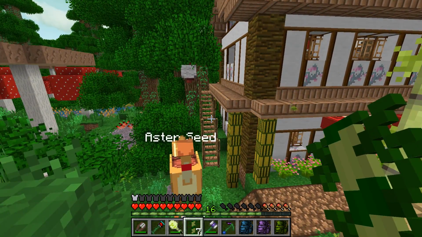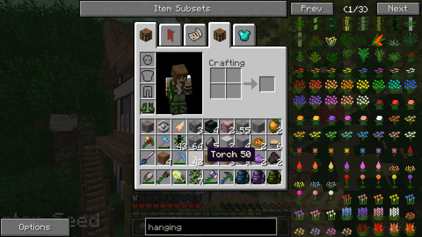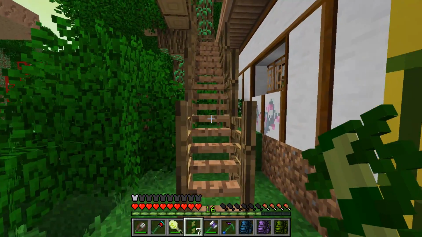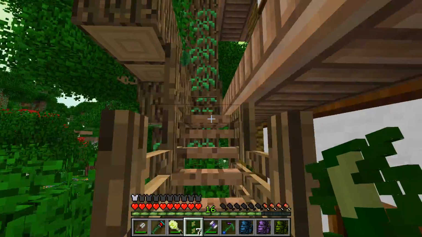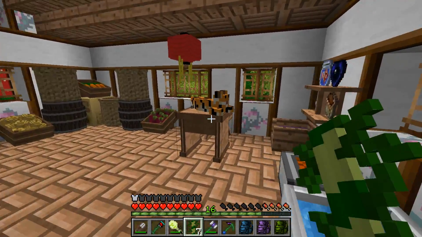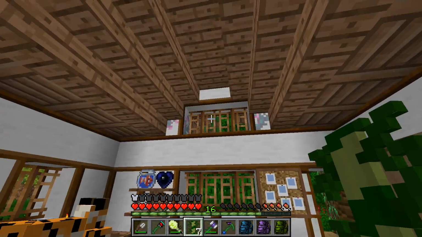What? There's a staircase on the side of that. I had no idea there was a staircase on the side of the noodle bar. It's so cute! Look at this! Oh my gosh! I had no idea there was an upstairs! It's so cute up here!